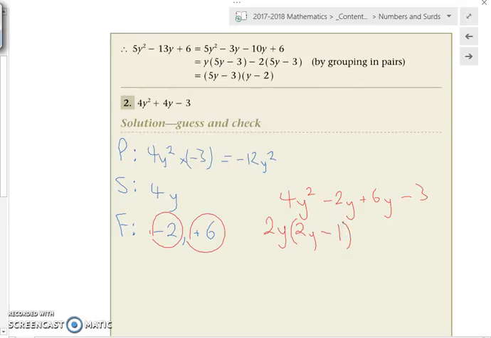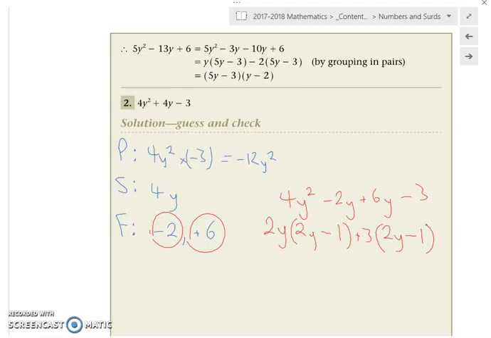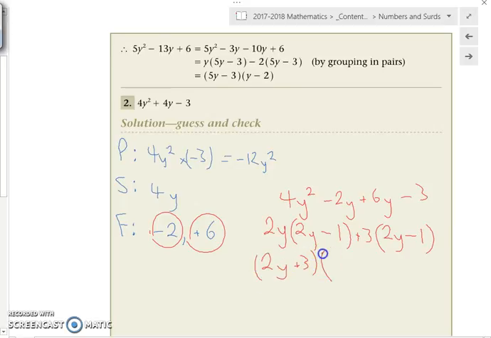Now I pull out a common factor out of that next bit. 3. Okay, so plus 3, yep. And what am I left with? 3y. I'm hoping you're saying 2y minus 1. You want those brackets to be the same, remember? That's what you're aiming for. Okay? And now you can just write that. Yes. If you took out a 4 accidentally or a 2 accidentally, then you'd be able to see it pretty quick. Okay, so we are left with 2y plus 3, 2y minus 1. Everyone happy with that? Yeah.